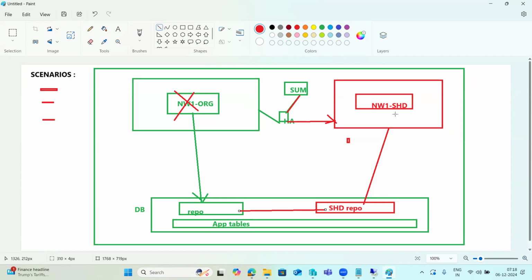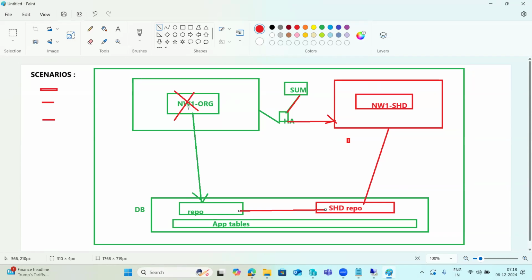But here, first of all, everything is getting upgraded in the shadow system. You can validate it. Then during the weekend, you just click on the Next button. Then downtime will start and the downtime activities will begin. The main system will be down, and only the data copy will happen from the shadow to the main system. So downtime activities are reduced. That's the plan of the shadow system concept.